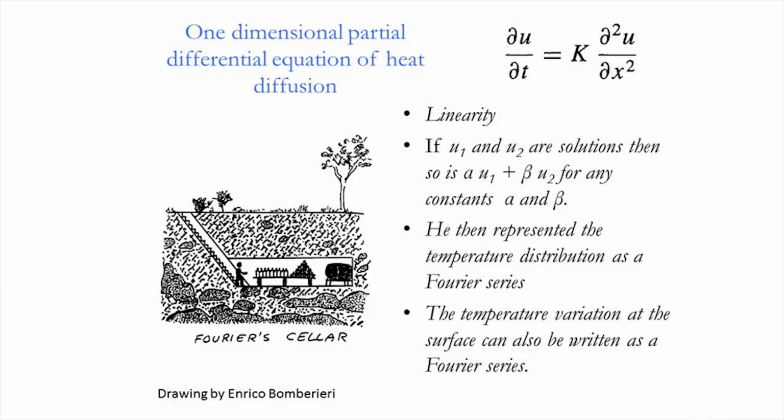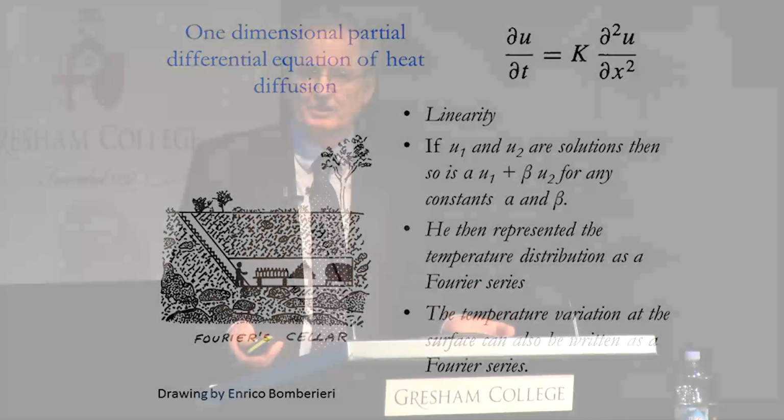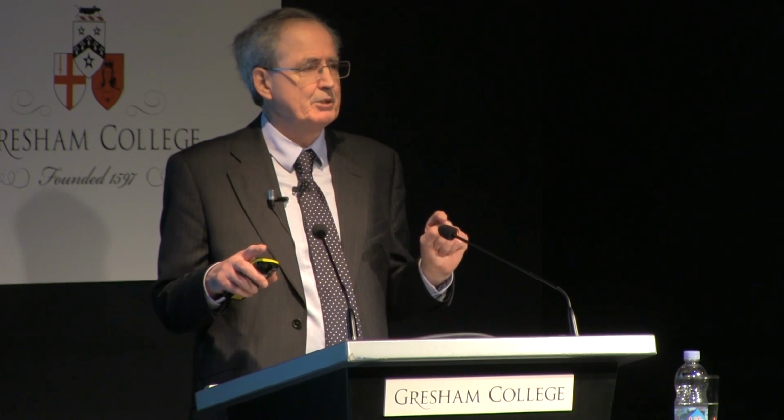He plugs them into the equations, and the equation magically simplifies into a whole lot of simpler equations in the Fourier coefficients, which he solves to be able to get what the Fourier coefficients are. So the Fourier coefficients drop out. He doesn't know them completely because there's constants to be determined, but the constants are determined by the temperature at the surface. That's the boundary condition that you have.